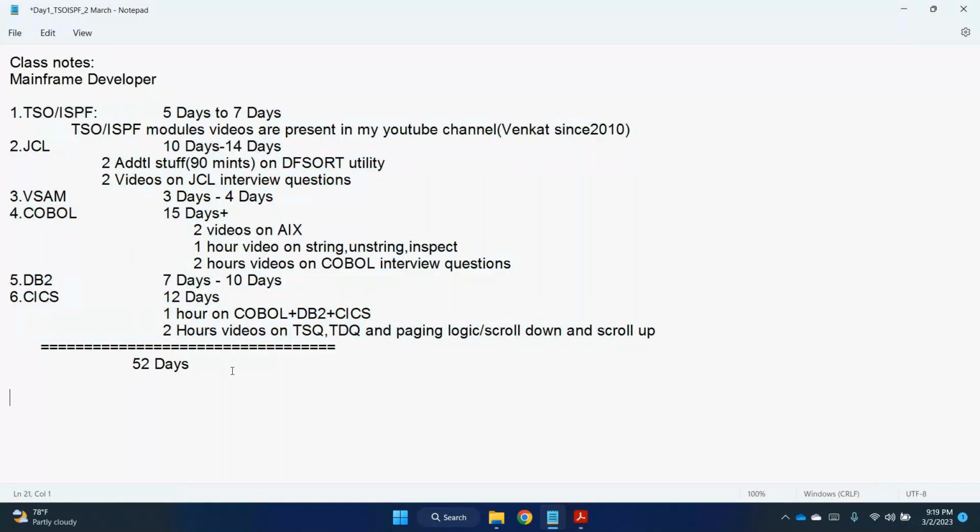One more thing, let me add. We are going to cover the File Manager tool, the SPUFI tool, and the Query Management Facility. We don't discuss any version control tool like Changeman or Endevor. We don't discuss any debugging tool like IBM Debugger or Xpediter. We don't touch them at all, because those are all commercial tools. On our training server, we don't get them. Only clients can bear that cost. As an individual contributor, how can we purchase them? So don't expect any tools training apart from these three. Tools like Changeman, Endevor, Xpediter, Debugger, Control-M and CA7 we don't touch at all, because those are commercial tools and we don't have access to them. If we had access, I would have explained them, but we don't have public access.